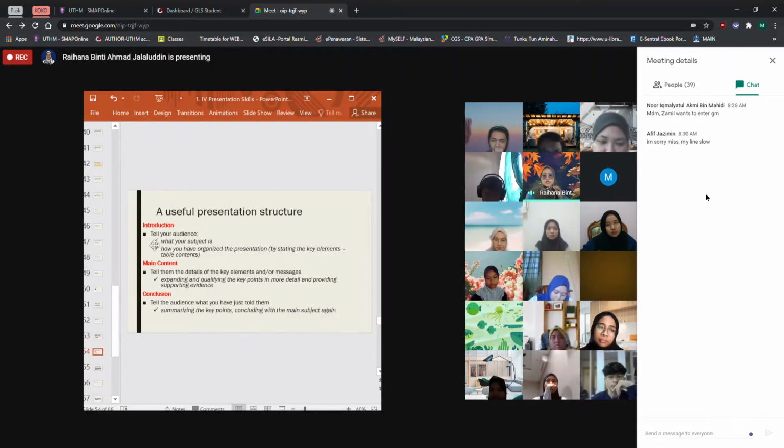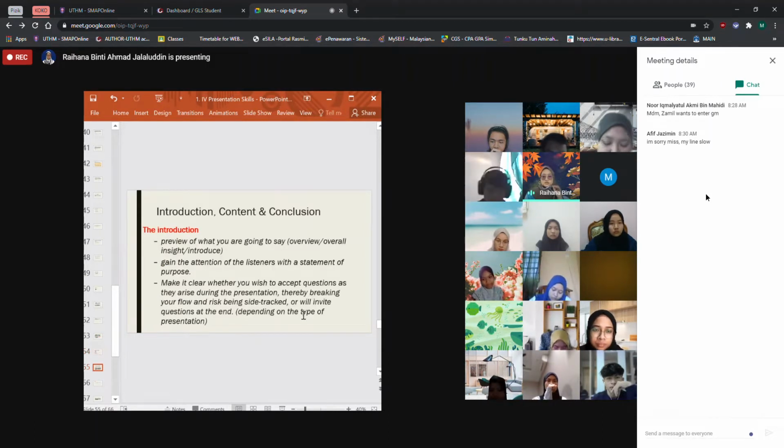In the introduction, normally you tell them the subject, you tell them the table of contents, a sort of summary of content, okay? And then start to go to the first point, second point, third point, and then for the conclusion, you summarize all the points and you recommend, okay? This one you can always read by yourself later on.